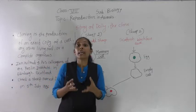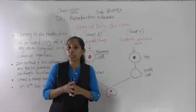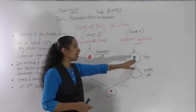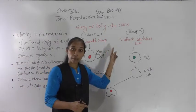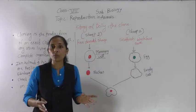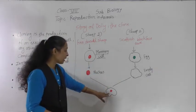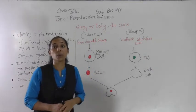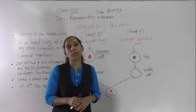Why is this so? Because characters are passed through parents via chromosomes and genes, which are present inside the nucleus. In this cloning process, we took the egg from the Scottish Blackface ewe but took the nucleus from the Finn Dorset sheep. That is the reason Dolly is identical to the Finn Dorset sheep — whatever genes and chromosomes pass from parents to offspring are present in the nucleus only, and the nucleus in the cell was from the Finn Dorset sheep. That is why Dolly was totally identical to the Finn Dorset sheep, not the Scottish Blackface ewe, even though the ewe gave birth to Dolly.